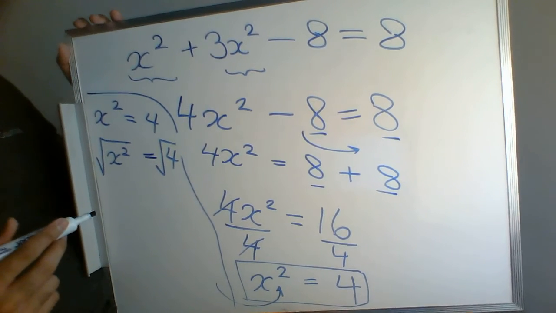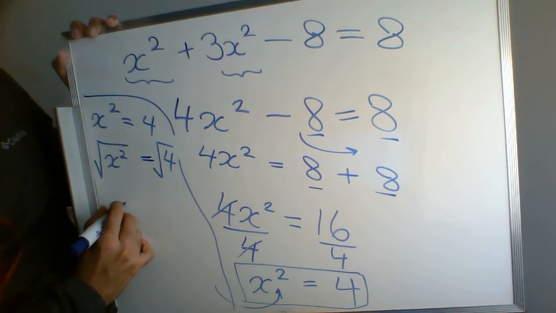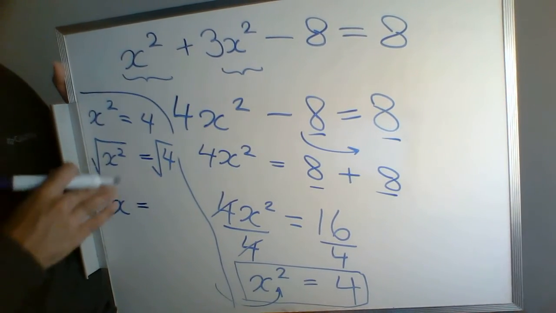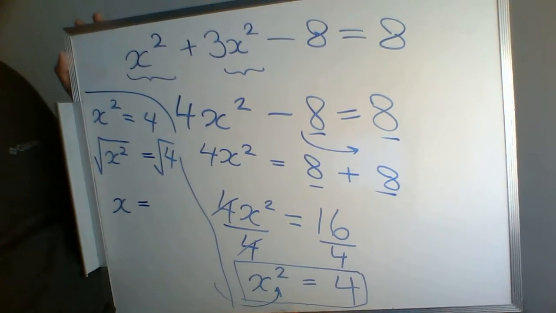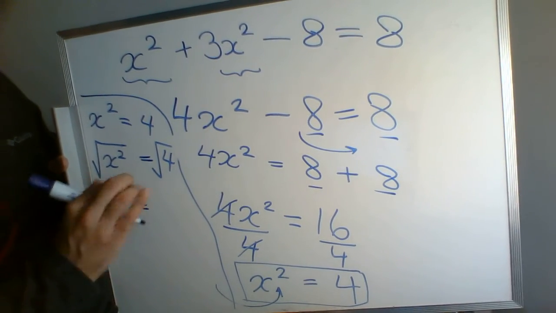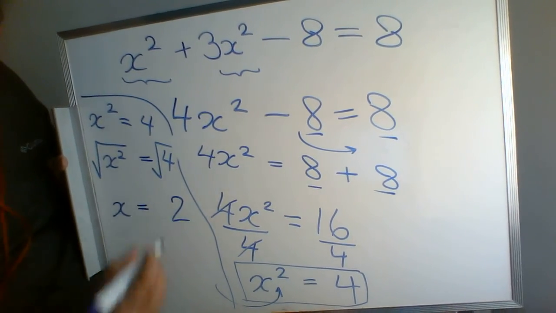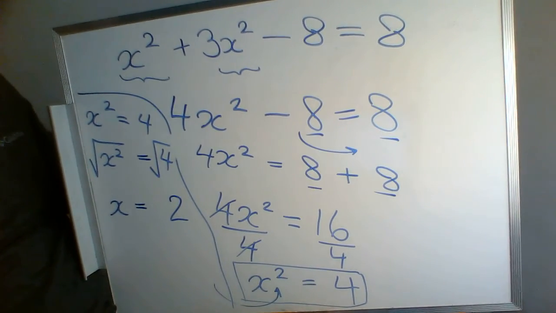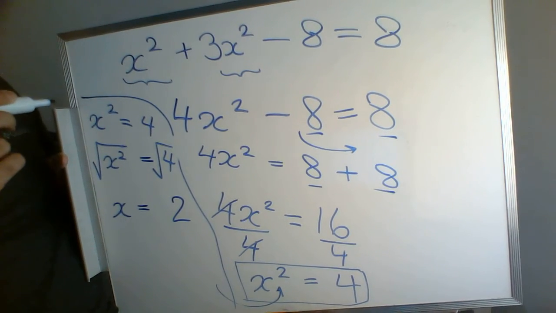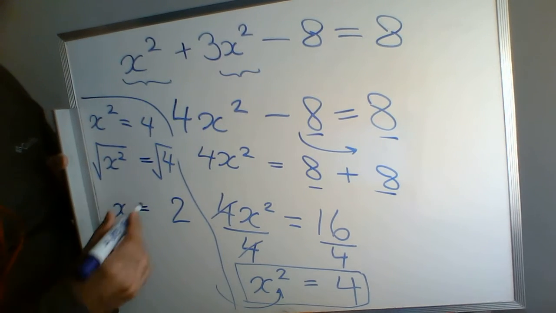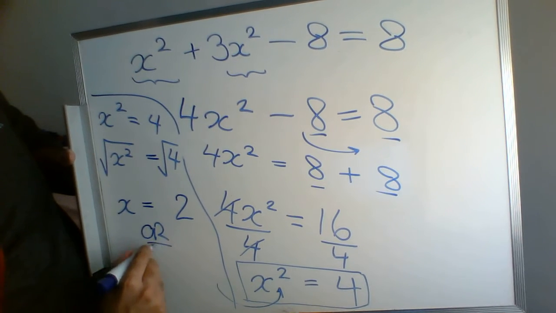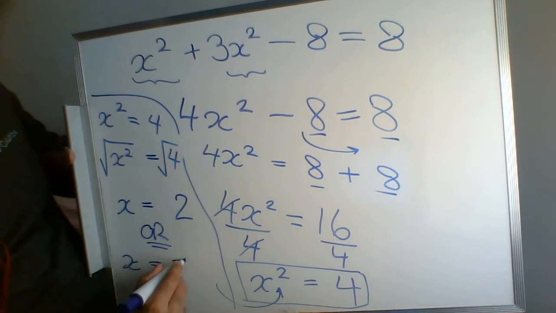All right, hopefully that's making sense. Now the square root of x squared is just going to be x. That's not a problem. The square root of anything squared is the original base. The cube root of something cubed is going to be the original base. So we've got x squared, and when you take the square root of that, you're left with just x. Now over here, you would ordinarily think, and if you punched it into a calculator, it would give you this, that the square root of 4 is 2. But remember that for square roots, there's a positive answer and a negative answer. So the answer could be positive 2, or x could equal negative 2.